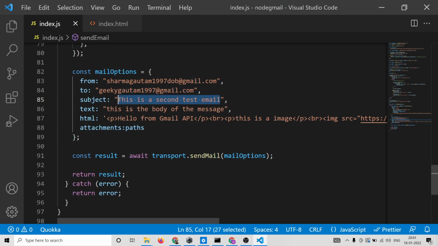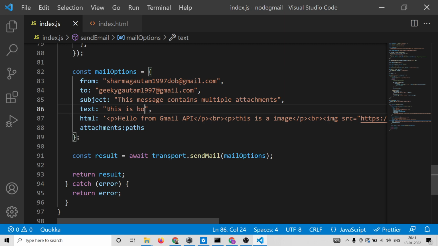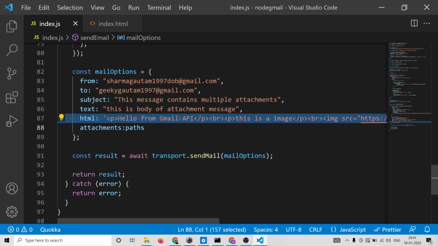We can also change the subject that this message contains multiple attachments. This is body of attachment message. So we can also delete this HTML path here.